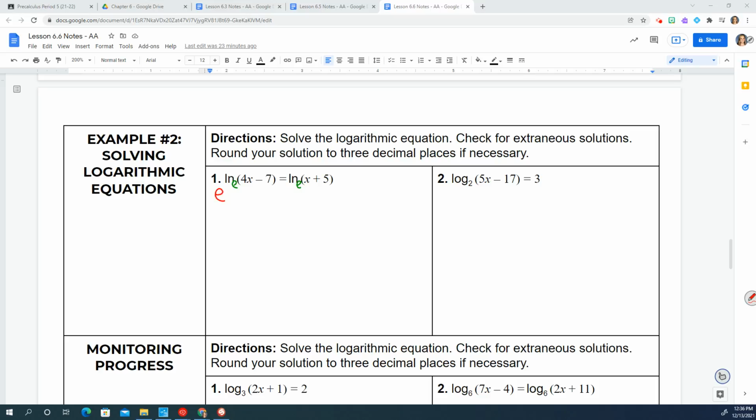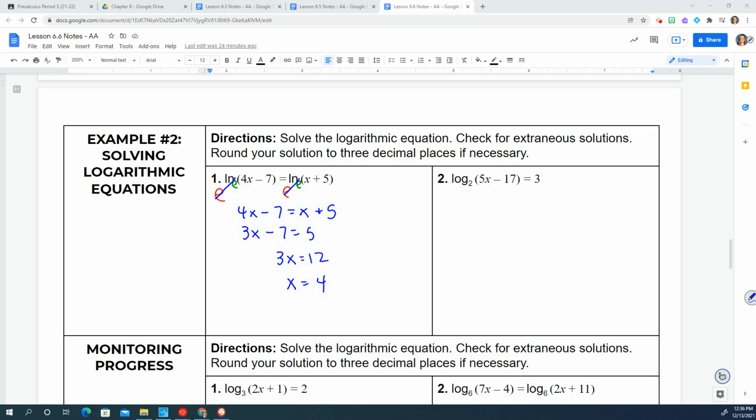I'm essentially raising both sides as an exponent, and we can do this as long as we do it to both sides. What that does is that gets rid of the log. They're inverses of each other. And I'd be left with 4x minus 7 equals x plus 5. I did have you practice some canceling properties with these ones as well, where the logs were in the power spot. Because of their relationship, they undo each other. Here I can just quickly solve for x then.